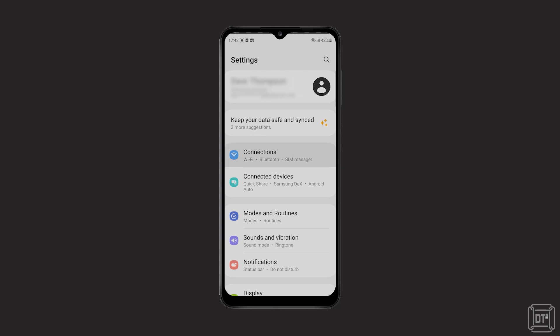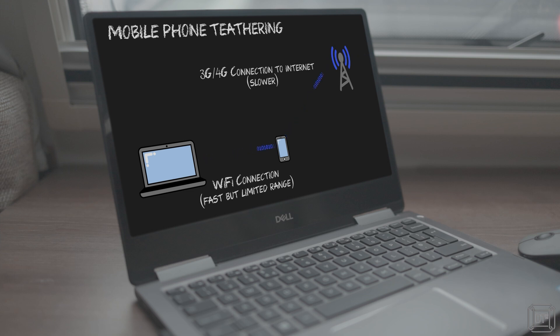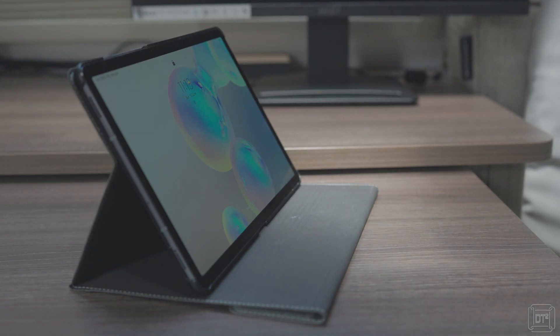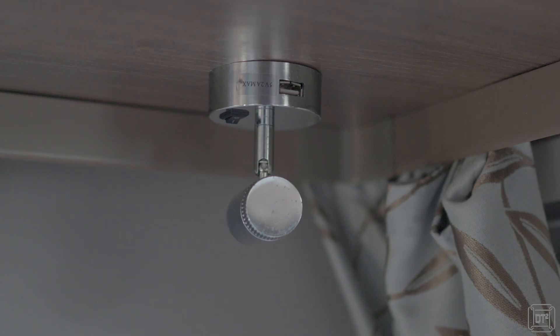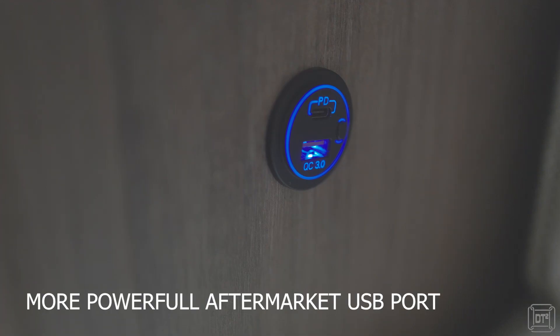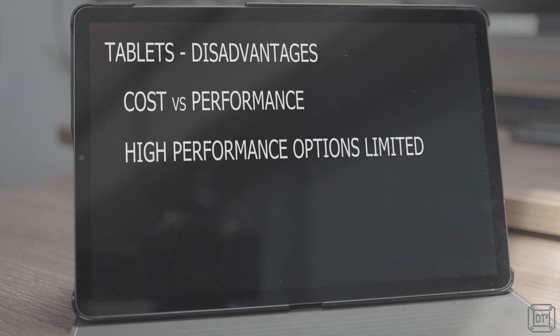You can connect to the internet by tethering to your phone or other nearby Wi-Fi — please do check out my video on Wi-Fi options for caravans and motorhomes. From an ergonomic perspective, especially with larger tablets, it's probably worth investing in a stand if you will be using it for long periods. Advantages are increased screen size whilst still very portable, and they are easily charged, though some more powerful models may charge very slowly from a standard van USB port. Disadvantages are cost versus performance, very limited options if you require something powerful, and like smartphones they are limited to iOS and Android apps.